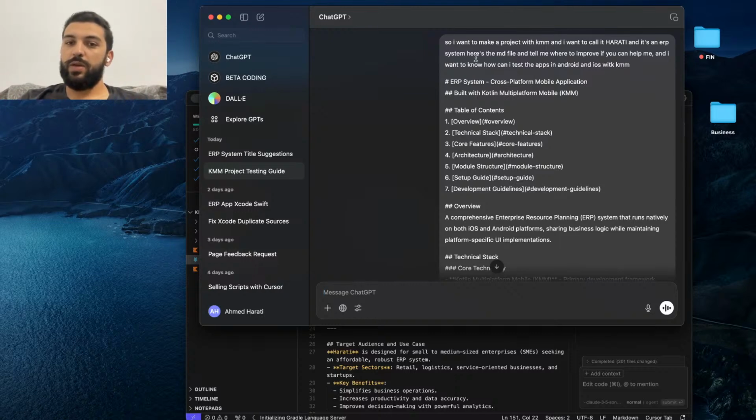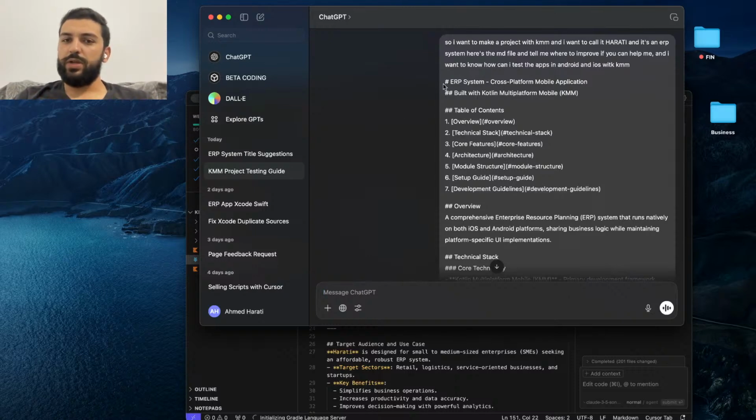Okay, here's the MD file, and I took this MD file from a previous conversation because I have been trying to do ERP for like 3-4 days. I tried to do it on web, then I tried the Xcode version, but now I will be finishing it on Kotlin.